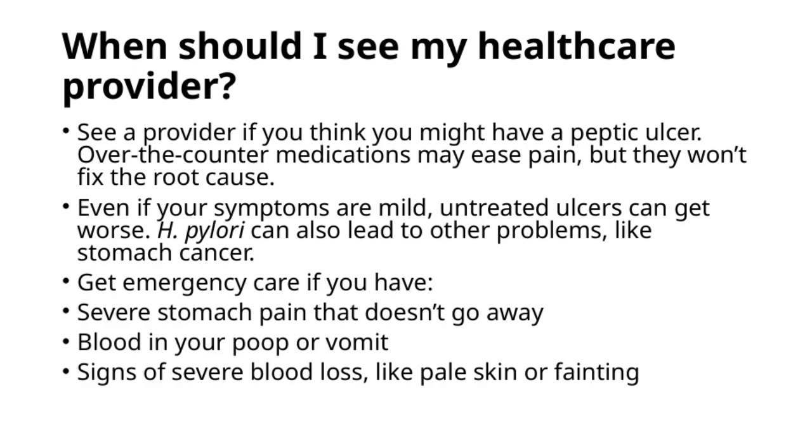You should seek emergency care immediately if you experience severe, persistent stomach pain that doesn't go away, or if you notice blood in your stool or vomit. These could be signs of serious bleeding. Also, if you notice symptoms of severe blood loss, such as pale skin or fainting, don't delay. Get help right away. Knowing when to see your healthcare provider can make all the difference in keeping your stomach health in check and preventing dangerous complications.